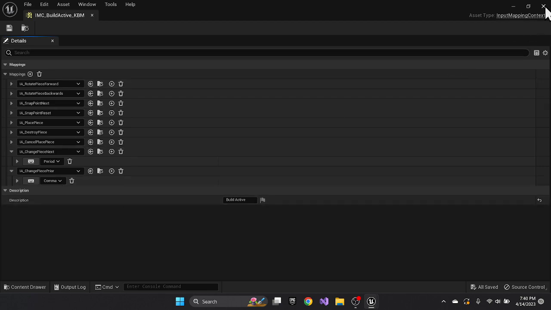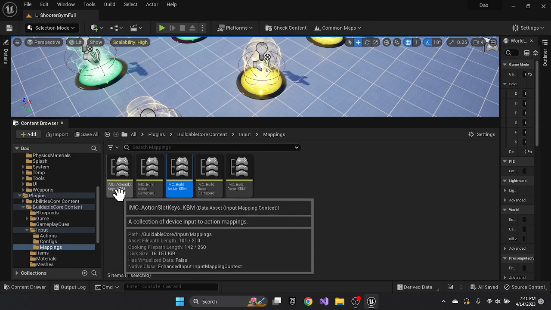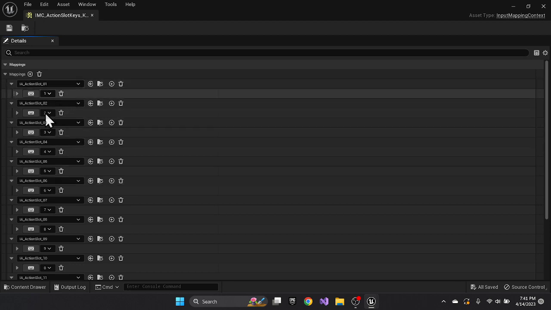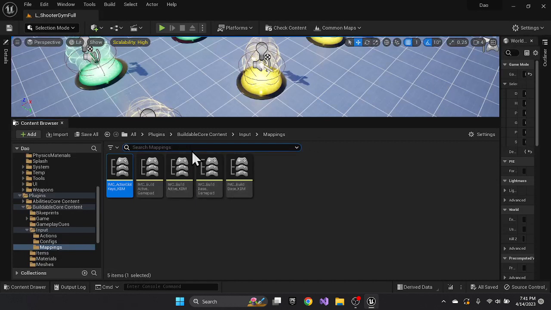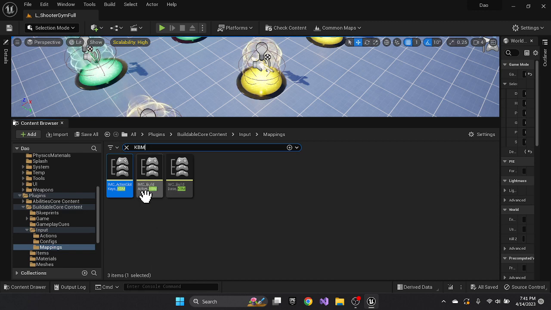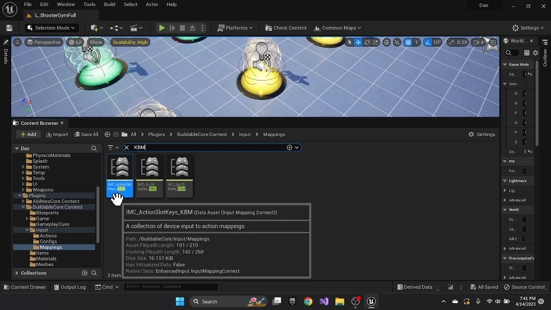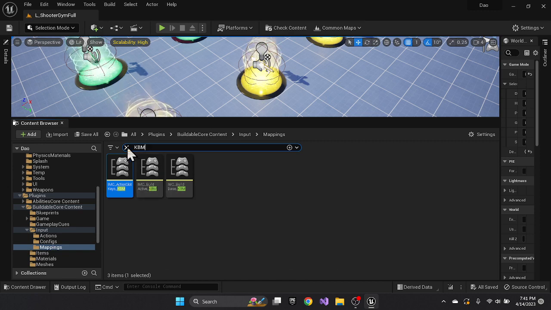And then the last one should be our action slots. And there are 14 action slots that are just aligned to 1, 2, 3, 4, 5, 6, 7, 8, 9, 10. So there are three sets. The base, which are always available, which allows me to go in and out of build mode. The active, which are only active when in build mode, but are actions that are on a piece. And the action slots, which are the 14 individual action slots. So that's how we've set up the input components.